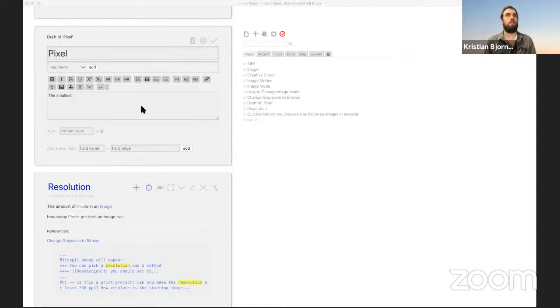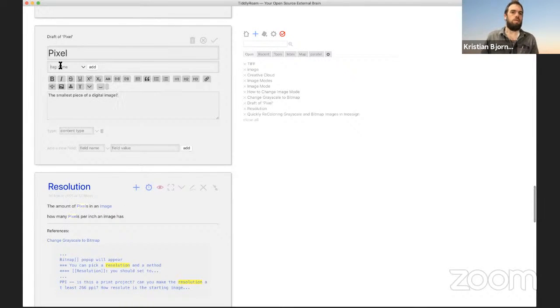It's a good definition for a pixel. The smallest part. It's a component.